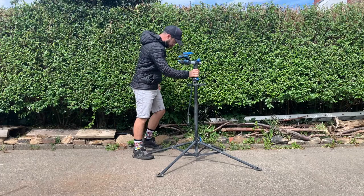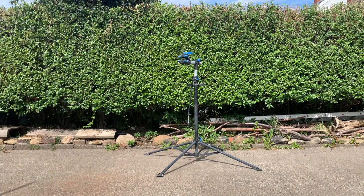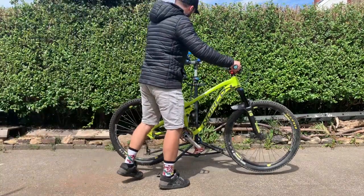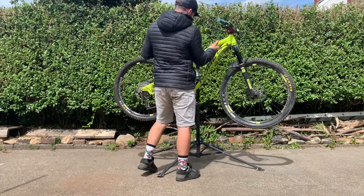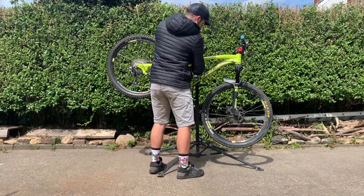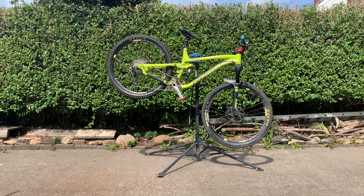If you've watched some of my previous videos, you might know that this is the first time I've done one on bike maintenance, and if you ask my bike mates, they'll tell you I don't usually do much at all. But all that's about to change. This is my old Norco, my first proper trail bike, and I've recently passed it down to my son, and now there's two riders knackering up bikes at the same time. I'm not about to pay double for my repairs. Anyway, let's get on with it.